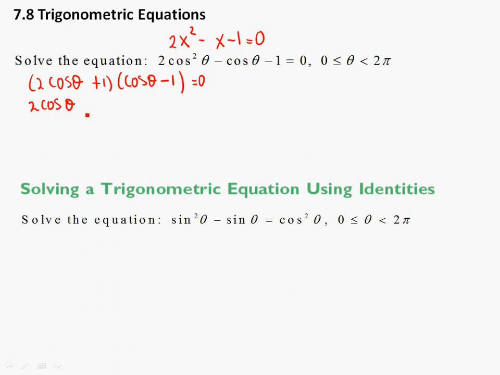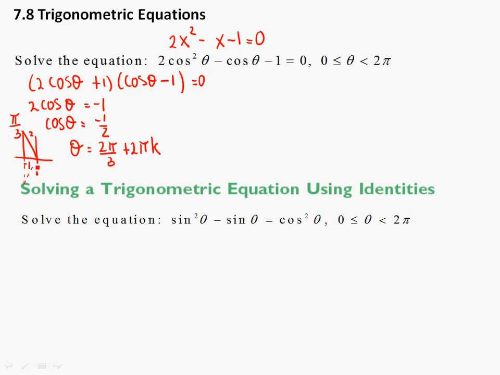Okay, once you have that, you can split this into its 2 parts. So that means that 2 times the cosine of theta is equal to a negative 1, which means divide by 2, so you get a negative 1 over 2. So when is the cosine of theta a negative half? So that would be a negative 1 here, and hypotenuse of 2. So that's a 60-degree angle. So that's pi over 3-ish. So how many pi over 3's do I have? 2. So it means that theta is 2 pi over 3 plus multiples of 2 pi.